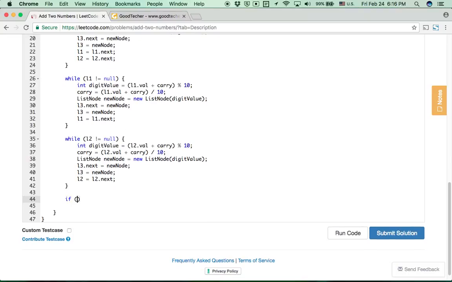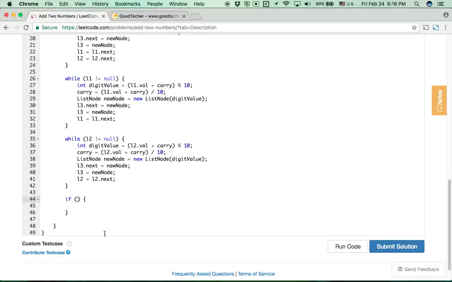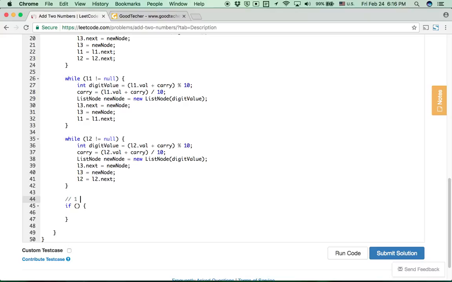And one more situation is when we do the math, 2 plus 9 equals 11, we have a carry value. So when we have no more L1 and L2, no more list nodes on both linked list 1 and linked list 2, but we still have a carry value. If the carry value is not equal to 0, that means there is still some carry to add.